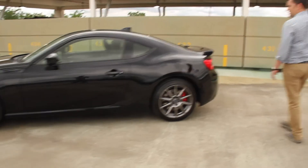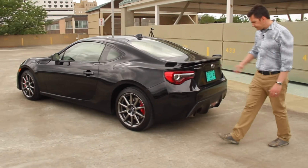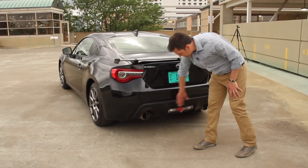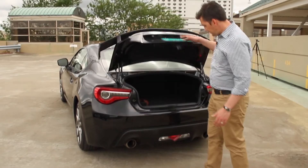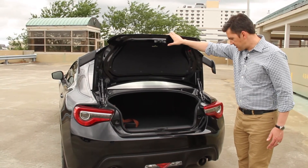Come around the back — again, just very nice proportions. I like the way the fender comes back. A little spoiler, flat back here, two exhaust openings, and kind of a little bit of a diffuser look down below. I think it looks really good for the car. And for a sports car this size, it actually has a fairly decent size trunk. You can get a couple of bags back here, even a couple of computer bags.